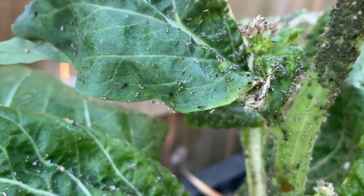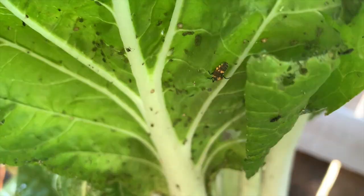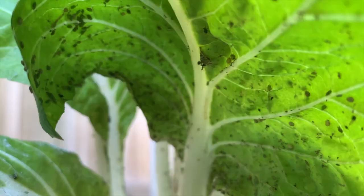The first thing we do is if we see aphids, we basically leave a plant — we leave them to infest a plant. We call it the sacrificial plant, and this allows the good guys to come and take over and put things back into balance. Obviously if your garden is completely infested that's probably not going to work, but I always leave sort of one plant to handle things naturally.